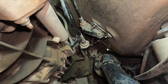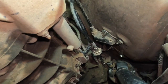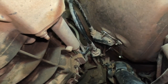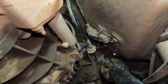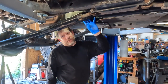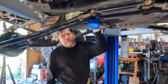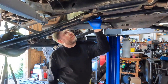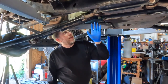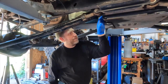Yeah, I mean we can see that the shifter is moving. We can see that the top half of the cable theoretically is moving, but there is nothing happening on the bottom half at all. So I think just as a matter of having access to what we need to do, and the assumption, and not much of an assumption at this point, that at the very least we're going to be putting a new cable in it, and we have to go through an adjustment process with that new cable. I think the easiest is going to be to go ahead and just drop the skid plates to gain access.